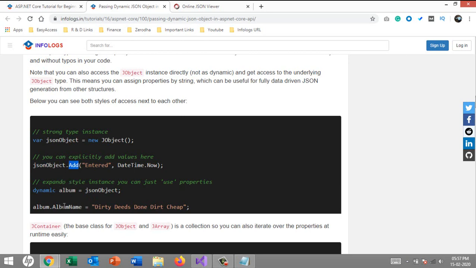Because actually both are similar. Let's say I'm typing the album name and I misspell it, so the compiler will not give you an error. But the same thing will be over here with add, you have to pass the exact name in both cases.